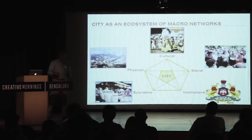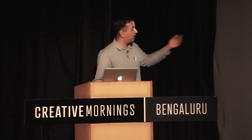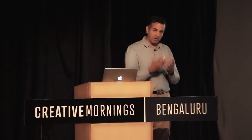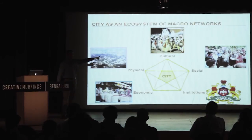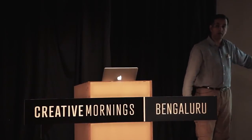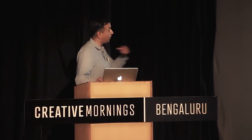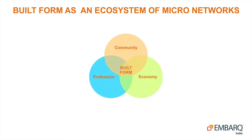So it tries to understand what the street does: it facilitates the function. What you will see today is how the built environment, which is buildings and public spaces, facilitates the cultural character of the city, the communities who are connected with those cultural functions and traditions, and the economic aspect that comes out of that. And so, the built form is in some ways at the intersection of the community, the economy, and the function.